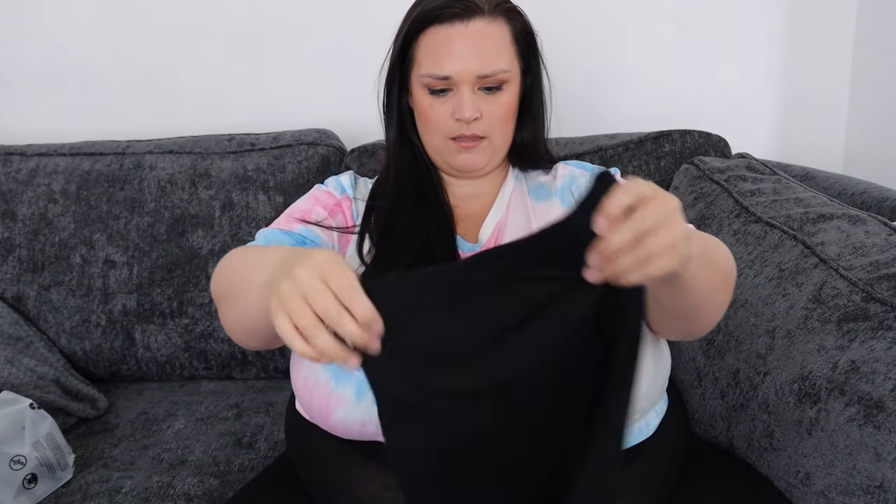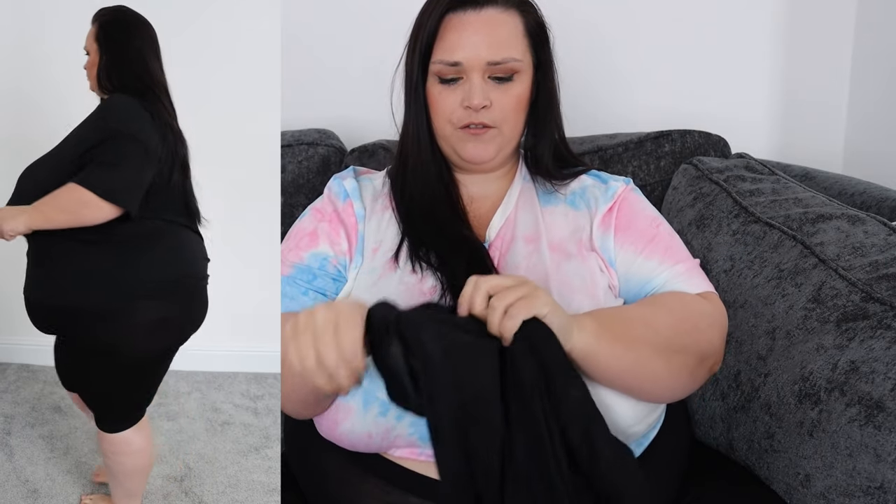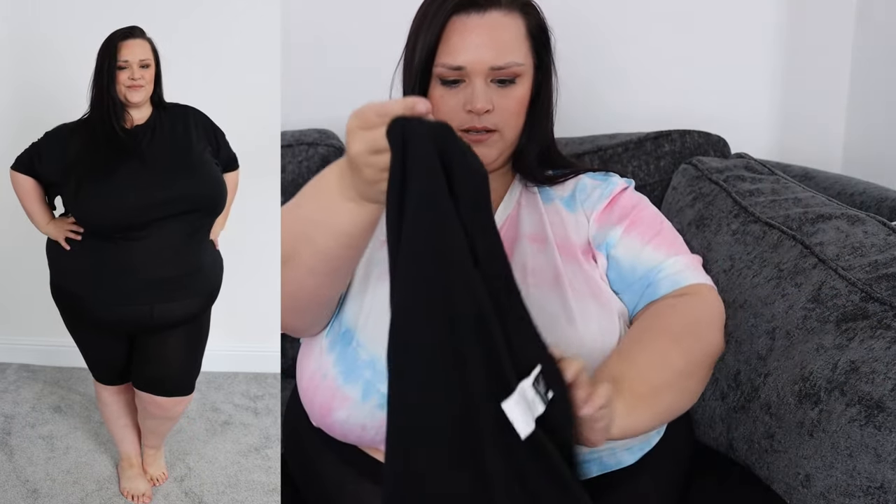This is the only set I'm not too keen on because it doesn't fit me. I got it in a 4XL — it's just a simple plain black t-shirt and short set. I got it in a 4XL which is a size 24, it's £10.99 and I paid £8.25. The t-shirt I'm kind of happy with but it's a little short on me and the shorts are too small — I cannot get them up all the way. The fabric is also incredibly thin, so I feel like it's going to be see-through in certain lights, so bear that in mind.